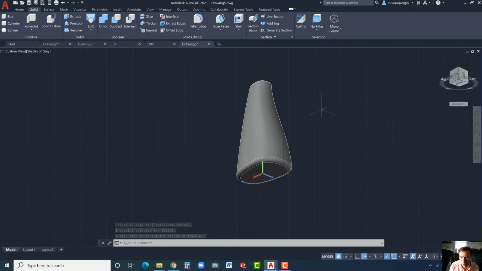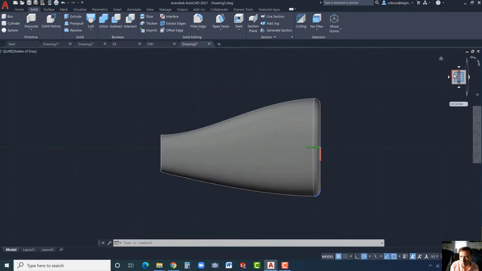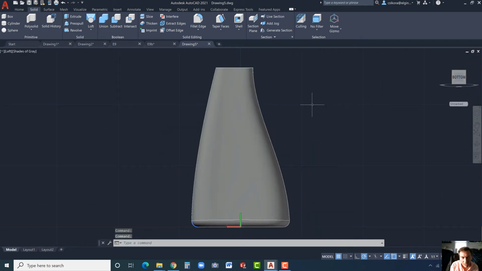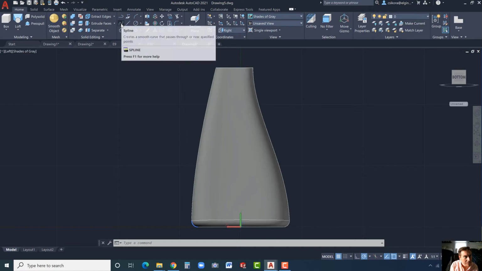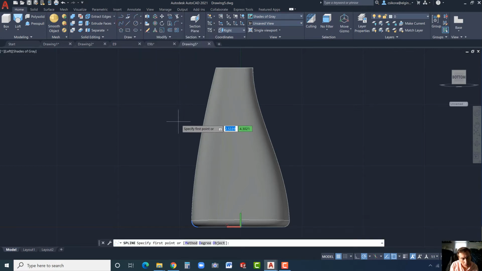All right, now let's go to the front, or actually the bottom, and rotate 90 degrees. And we're going to put in a feature here, a slope feature that goes down in this direction. So with that, let's go to Home, and let's find the spline again. And you don't need to have the actual snaps on necessarily, as long as you stay away from any sort of geometry there. Okay, I'm going to drag it up like this, and then around, like, get up a little higher, click, and then right click, enter.